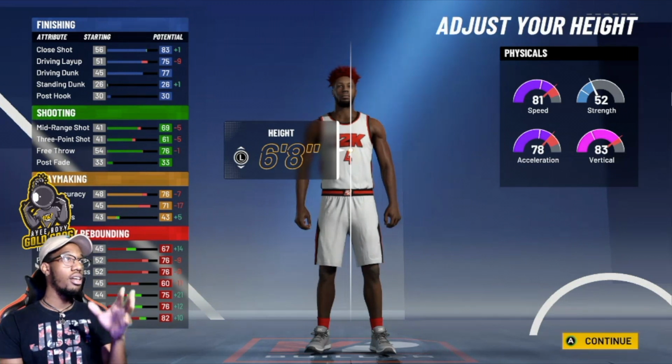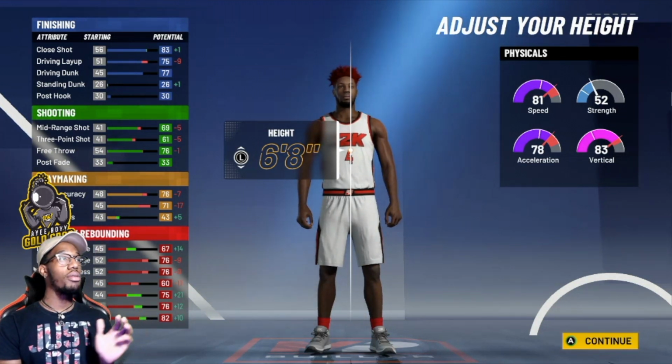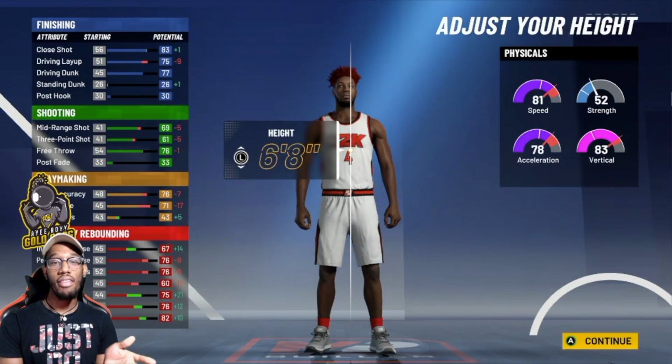As you can see, all the stats that was at 6'3", they took a big hit. But I was like, my bulk show is still in the 70s, even though it ain't like last year where you get the 70 unlock stuff.